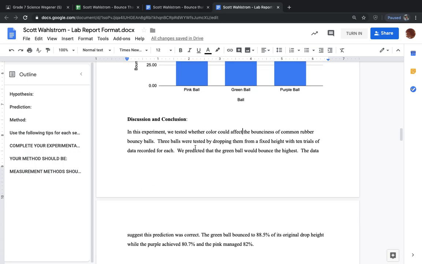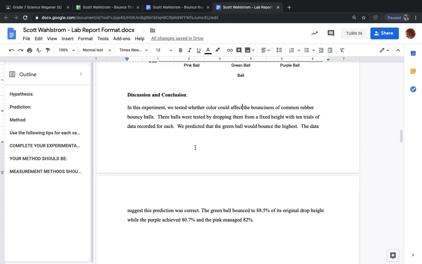Your final step is a discussion and conclusion. Your conclusion should be based upon the graphic organizer that was both handed out in class and emailed home to both you and your family. If you can't find this graphic organizer, go into your email. You'll see one from me. It is linked in that email, which explains the steps necessary to finish the lab report.